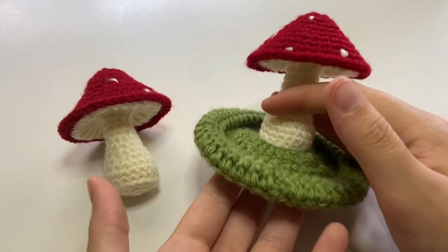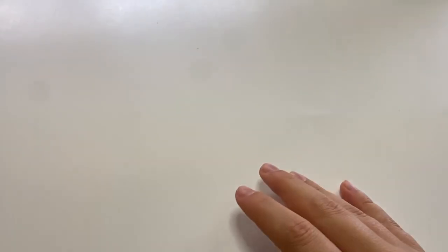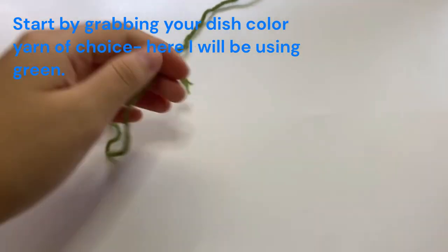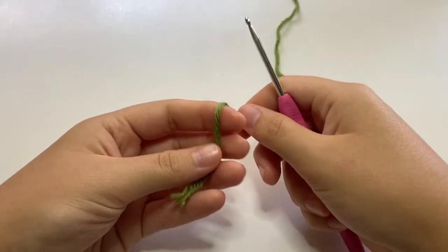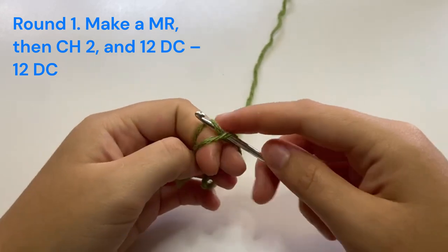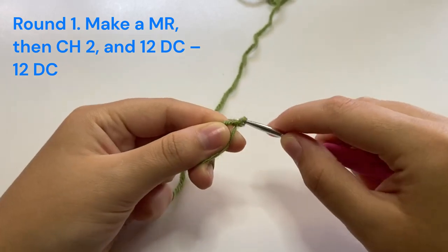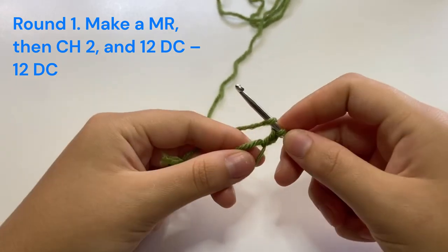Now we're moving on to making the base of the jewelry holder. Start by grabbing your dish colored yarn. Here I'm just going to be using green. For round one, make a magic ring. So here I'm going to make a magic ring, then pull it off my fingers. And we're going to begin by chaining two. Into this magic ring, we're going to insert 12 double crochet.